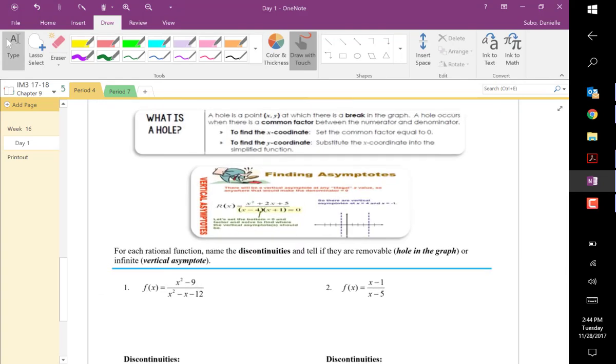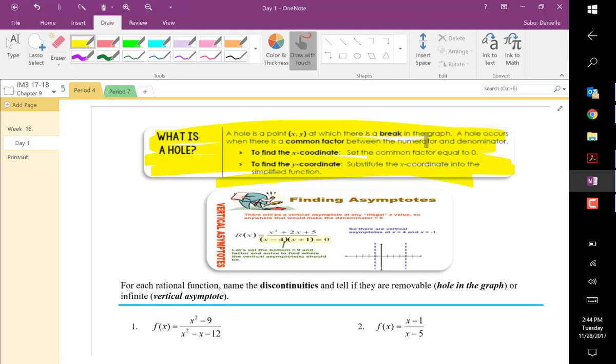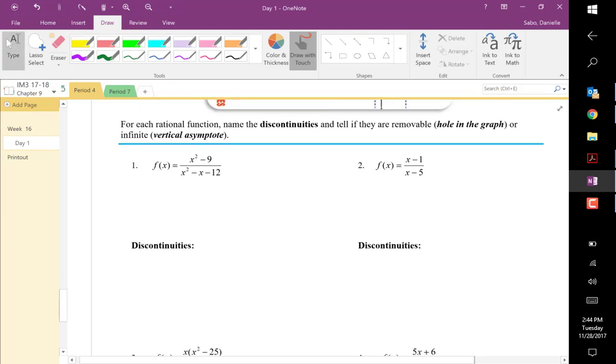So flip it. If you ever get stuck on how to find a hole, this is going to be super important. We're going to come back to it tomorrow because we only did one piece of the hole. The holes are, in my opinion, the hardest topic of the chapter. Today is probably the hardest day because you're learning something completely different. But once we do more work with it tomorrow, you're going to be like, okay, it's not that bad. But this is completely new, so don't feel like, I'm never going to learn this. You've never been taught this before.